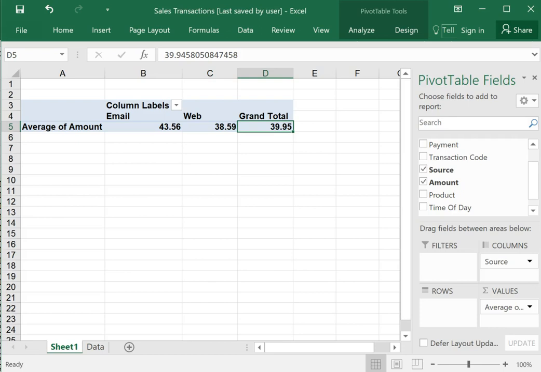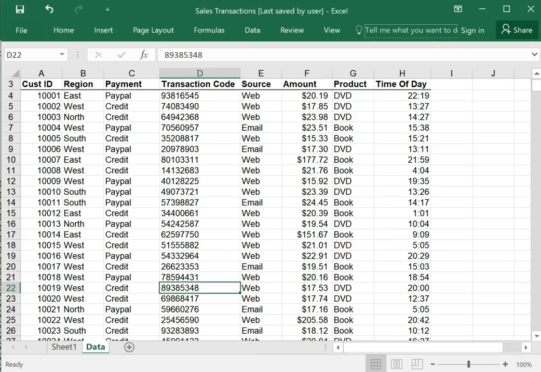Right? So that's what a pivot table does, it allows you to break down and look at these granular crosstabs in a much more sophisticated way. So that's useful information for a boss or a client, right? That people are spending more on email than what they were doing on the web. That might change the way that you want to do some marketing or something like that. Maybe not.